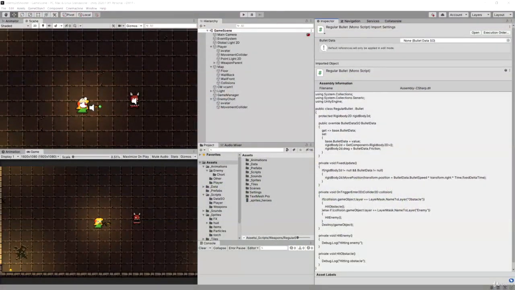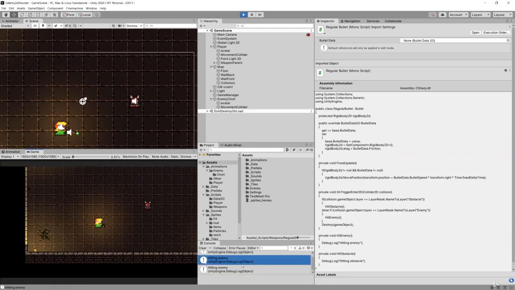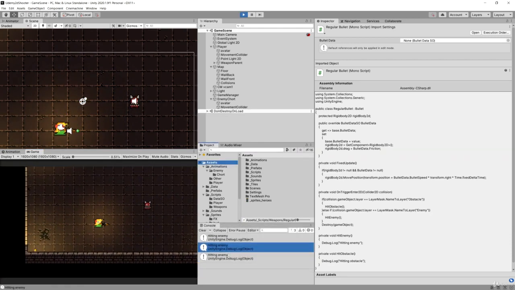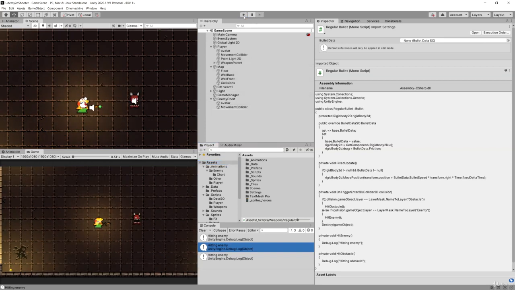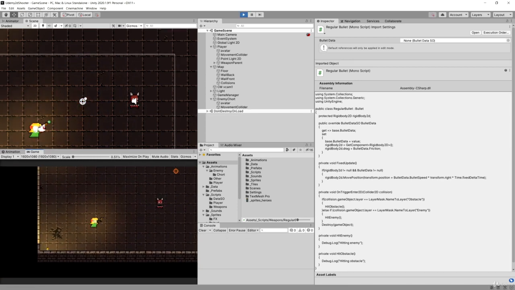In the previous video, we have implemented a way to make our bullets collide with our enemy. So we can now display a Debug.Log statement hitting an enemy. One issue that we are having is that if we want to restart our game, it takes a bit of time, so it might start to get annoying.